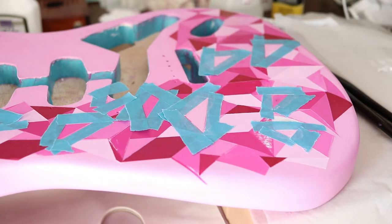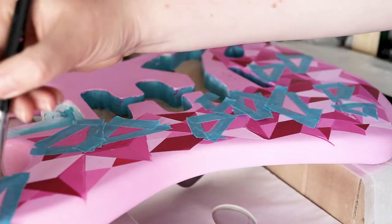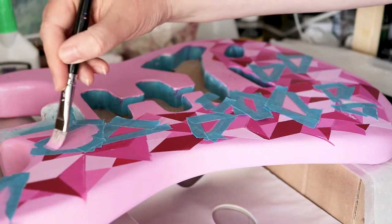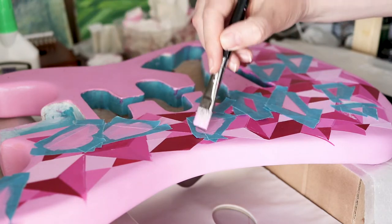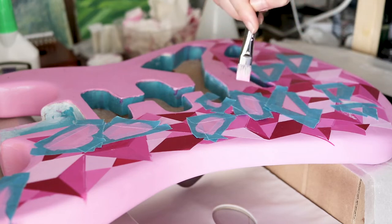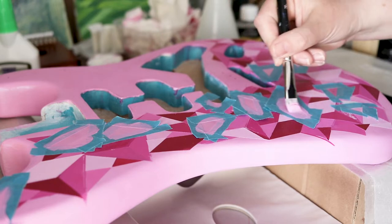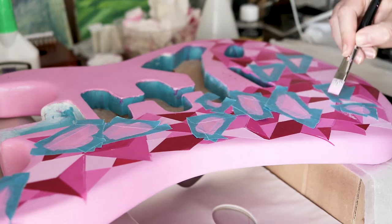The medium that I bought had sparkles in it, and those particles were too big for the tape and made some of the edges uneven when I tried to use it as a sealer, but it worked really well as a sparkle medium in the paint. I also tried using the interference blue paint that I'd originally bought, and this is a very transparent colour that has super fine metallic particles in it that shine different colours from different angles, but it's almost completely transparent face on. Because the particles in this were so fine, it ended up working really well to seal the tape, and I used this as a method to paint the guitar with the edges as crisp as I could possibly make them.